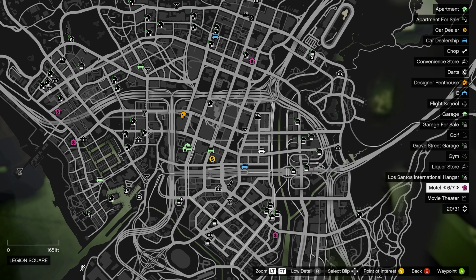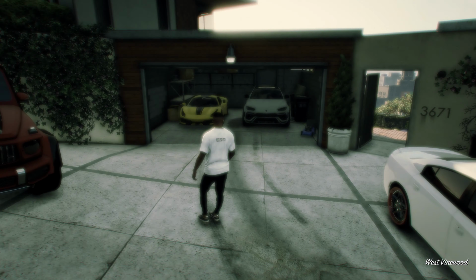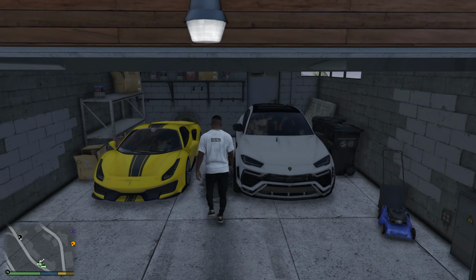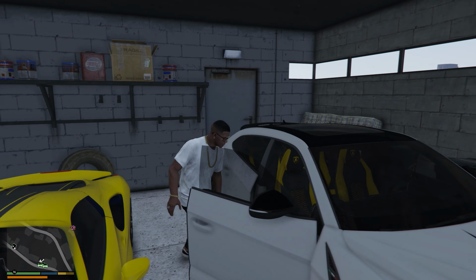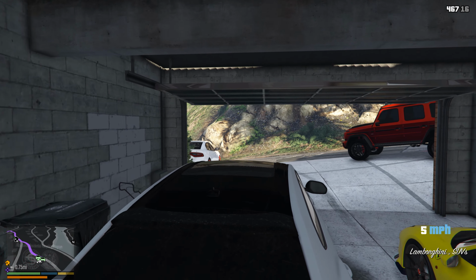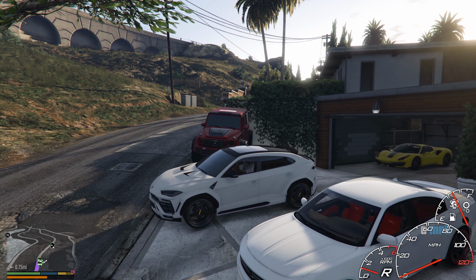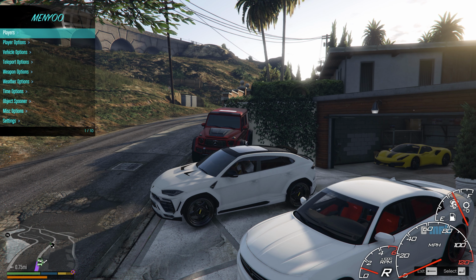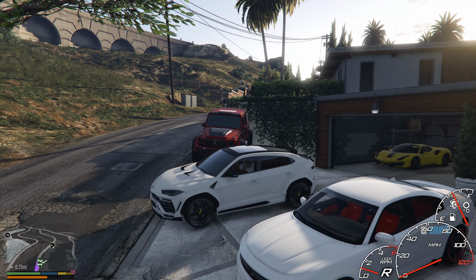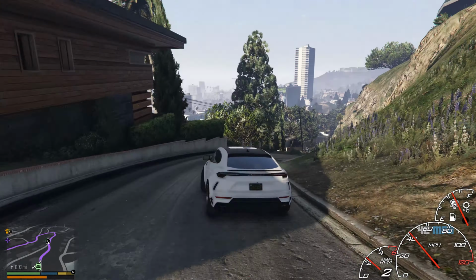Oh, well, there's two. Okay. Well, we'll check them both out then. We're going to take the Urus today. Ooh, it's looking a little dirty. Let's go ahead and clean that up. I just go to repair the vehicle, fixes it, and cleans it. All right, so let's head to the dealership.